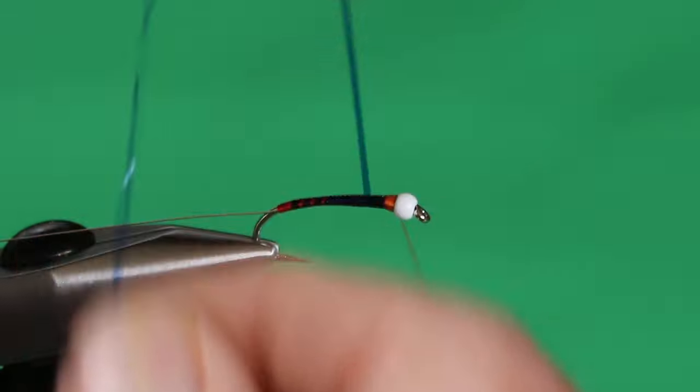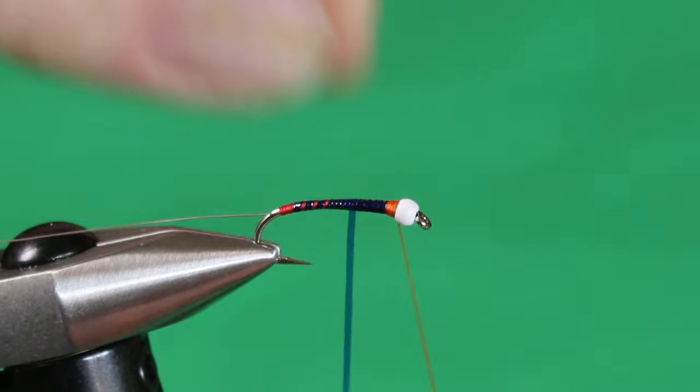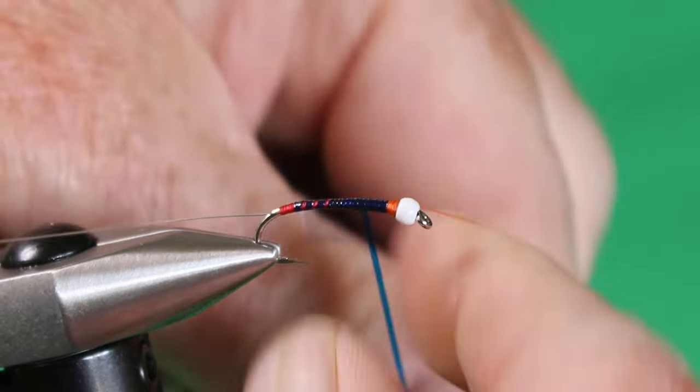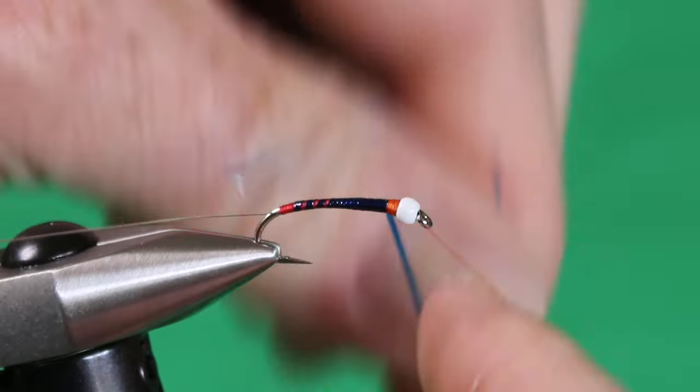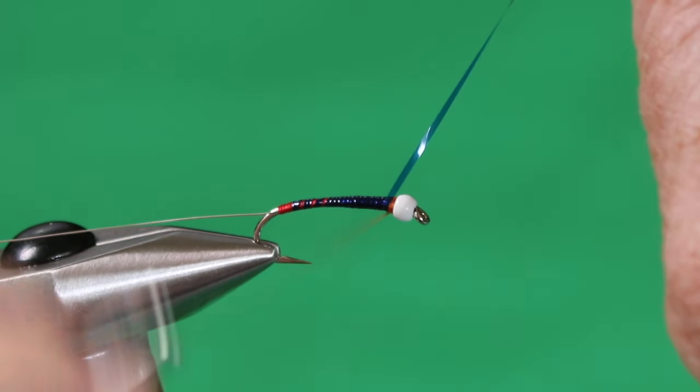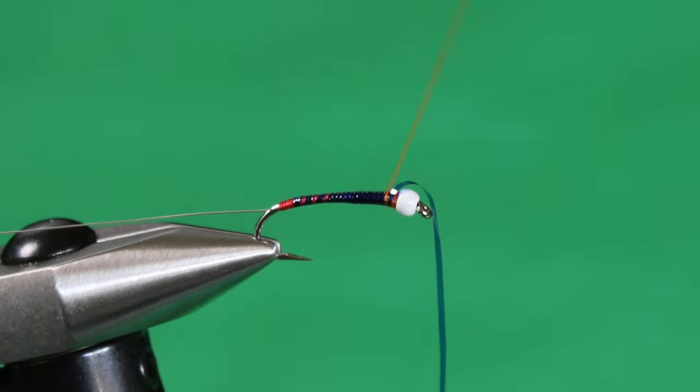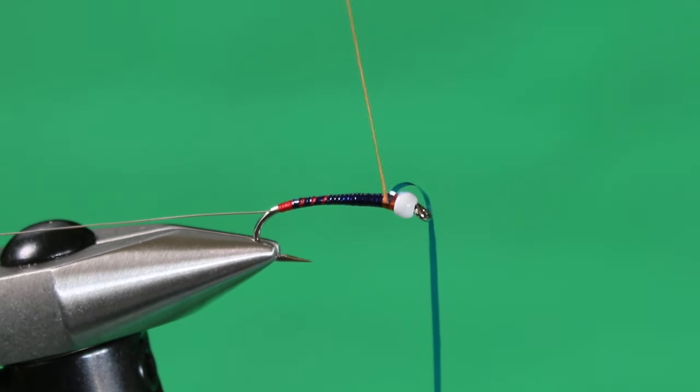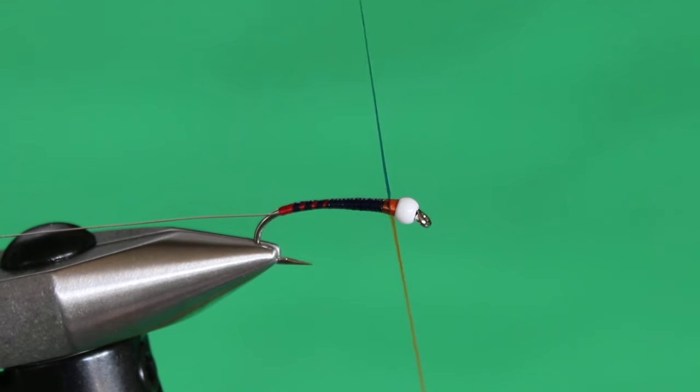We're going to go down a little bit. This is where I had that discussion on factoring in the thickness of the body material, and then back up again. So what we're doing is there's different layers or levels of this steelhead blue buzzer wrap on there that when we coat the fly will allow some of that underbody, that red underbody to bleed through, or what's often referred to now as a blended chironomid because it's a blend of two colors.